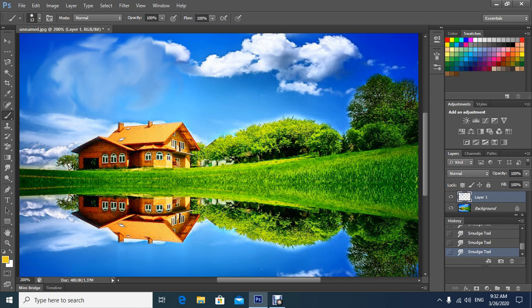I can spray here a little bit with this yellow color, then choose the smudge tool to smudge this color around the blue color, trying to create a sunset spot or an effect for the sun.